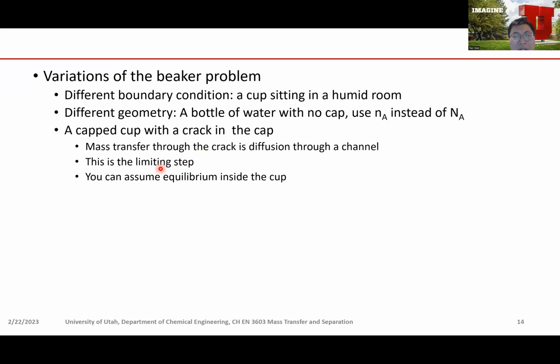With that assumption, you can assume equilibrium inside of the cup, right? For the bigger problem we just solved, there's a concentration profile in the cup, which means it's not in equilibrium. But in this particular case, you can assume inside of the cup, in the vapor phase, it's in equilibrium. So the concentration of water vapor in that region between the liquid water and the mouth of your container is uniform everywhere.